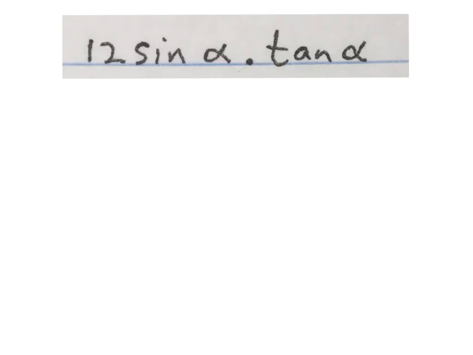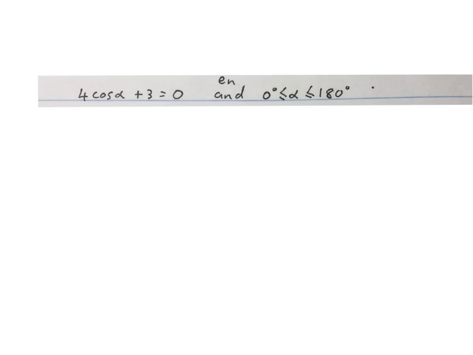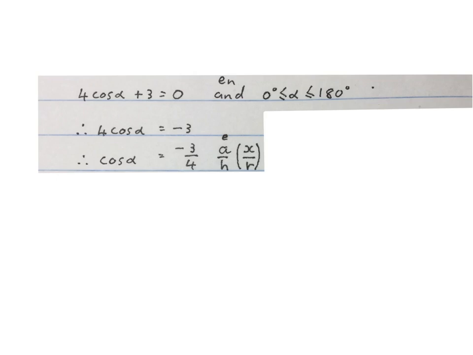This that we have to work out we're going to leave until last. They gave us this to work with and we will now, on a Cartesian plane, set up a diagram. We first get the trig name and the angle alone. So I take the plus 3 to the other side, minus 3 on both sides, then I divide by 4 on both sides, and I get cos alpha equals minus 3 over 4.